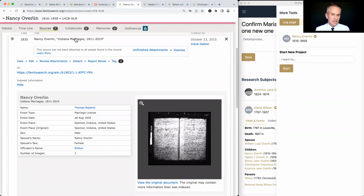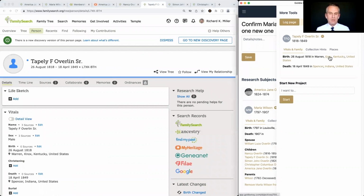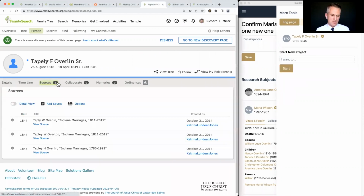So no luck there. But that's what I would do, is just go through each of the siblings, look for any vital records that would have been kept at the right time. And it's much easier if you know that you can jump to the county wiki page for any of the counties and look really quickly whether marriage records would have been kept, or death records, et cetera.